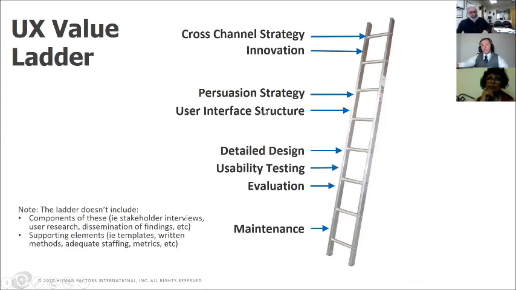So what you're seeing throughout the ladder is this relationship where, in order to do that higher value work, UX has to be involved sooner in both of these higher tiers, and it also has to be trusted more with things that were previously kind of assumed to be sometimes the domain, at least a little bit, of other groups. So that's part of that world. If you're in that world of feature-driven projects where every project starts with a bucket of features, right? We need to replace that with user interface structure. So that's some of that trust that we're talking about.